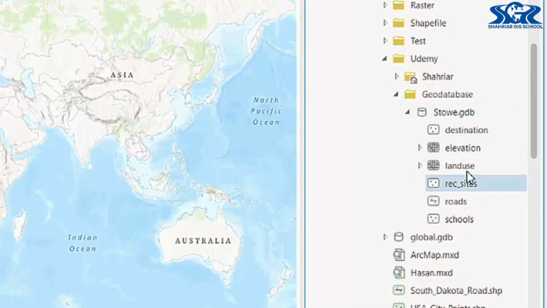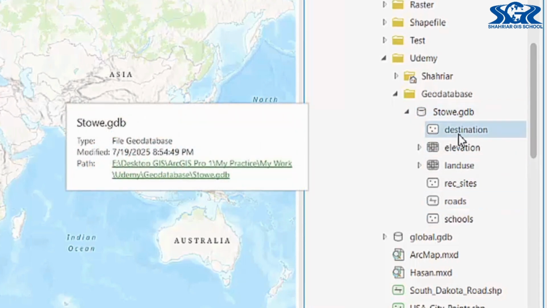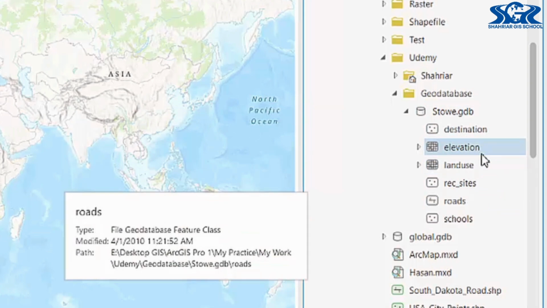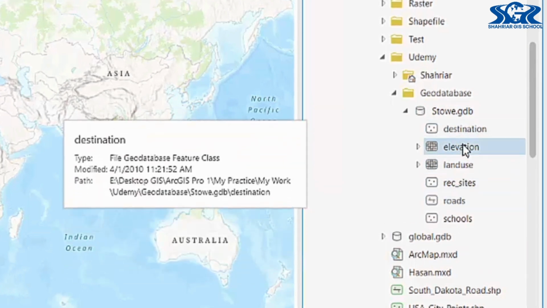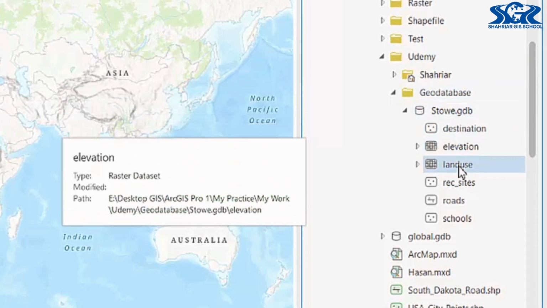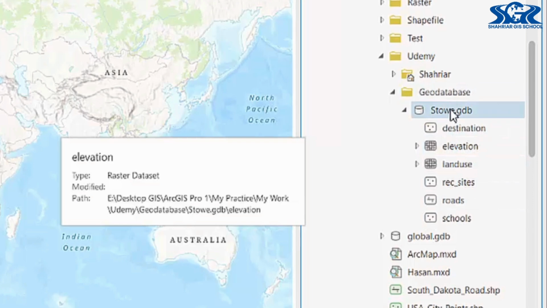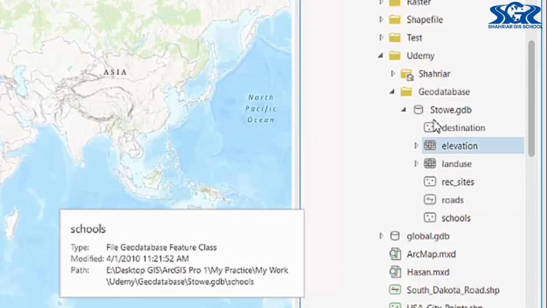We can see this geodatabase contains multiple layers, which means geodatabase is a group of layers. In this group, we have raster layers and some vector layers. This raster layer inside of geodatabase is known as raster dataset. And these vector layers inside of geodatabase are known as feature classes.